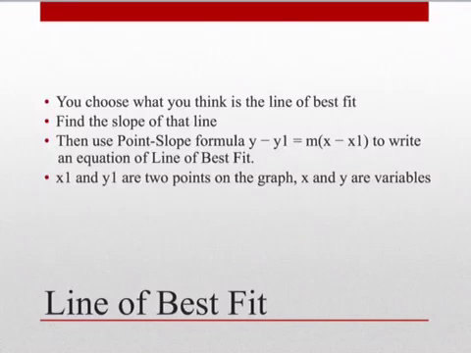The point slope formula is y minus y1 equals m times x minus x1, where y is just a variable, it won't change, and y1 is any point on that graph. m is your slope, x is just another variable, you leave it alone, and x1 is the x value that goes with your y value. So you pick any point on the graph and plug it into this formula with your slope.